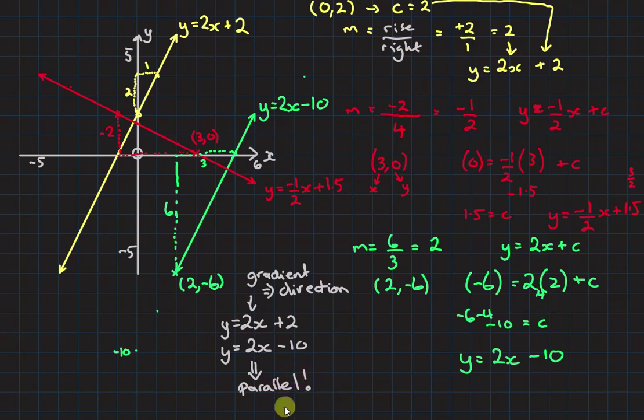Okay. The other two lines, you have to think what happens when you turn through 90 degrees. So if I've got a line that goes 2 up, 1 across, to give me this line, when I rotate it through 90 degrees, the instructions change to down 1 and 2 across. That's perpendicular.